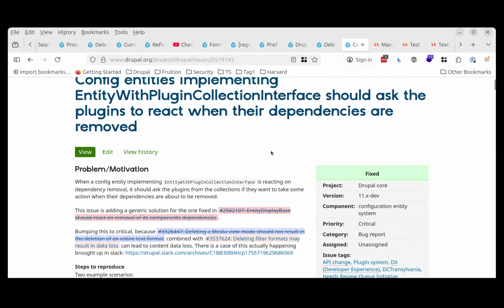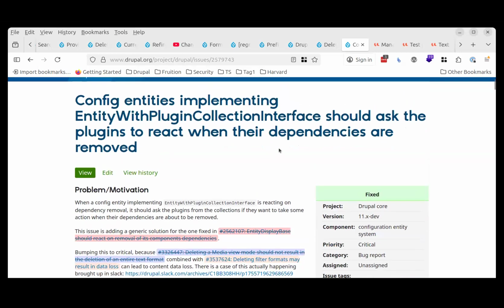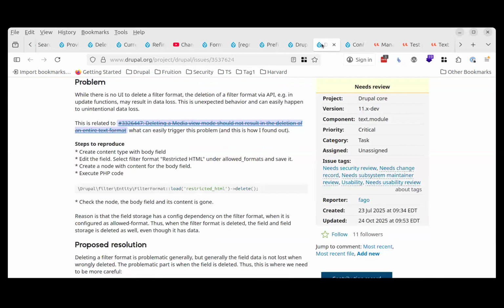So that path to creating this problem seems to have already been ruled out. Go ahead, Ralph. One question. Would it be a viable step, if we are in the UI right now and we disable the text format there, you get the warning message.